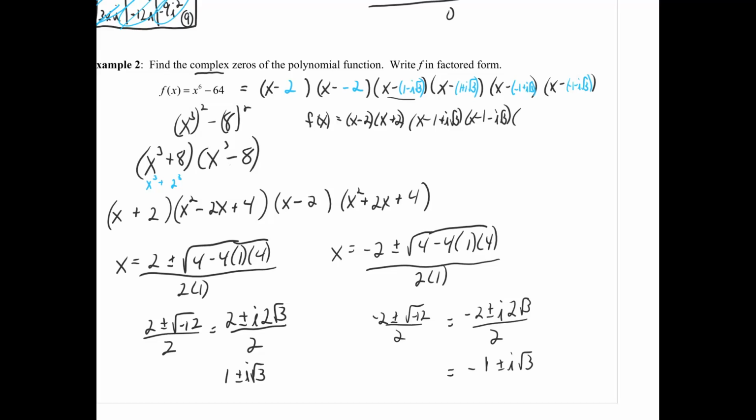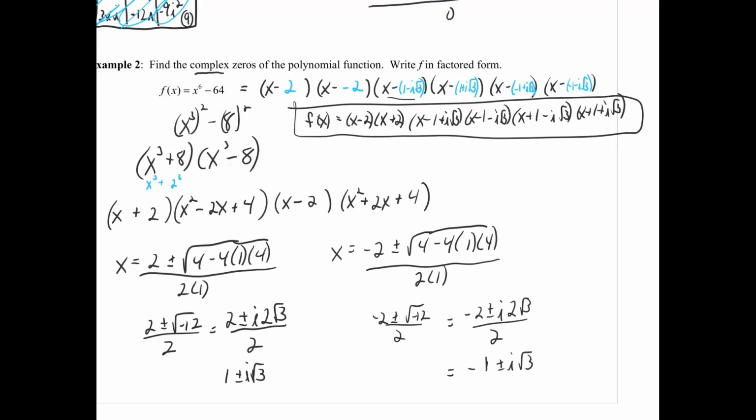x minus, x plus 1, right? x plus 1 once we distribute that negative, minus i rad 3. And then this one is x plus 1 plus i rad 3. And now if we look at these, none of them are the same. They look like they're really close to being the same, and that's why I want to distribute to make sure it's clear that these first 2 start out with an x minus 1, the next 2 start out with an x plus 1, and they're in fact all different. This is factored form. You could have written this as factored form, just leaving these binomials like they are.